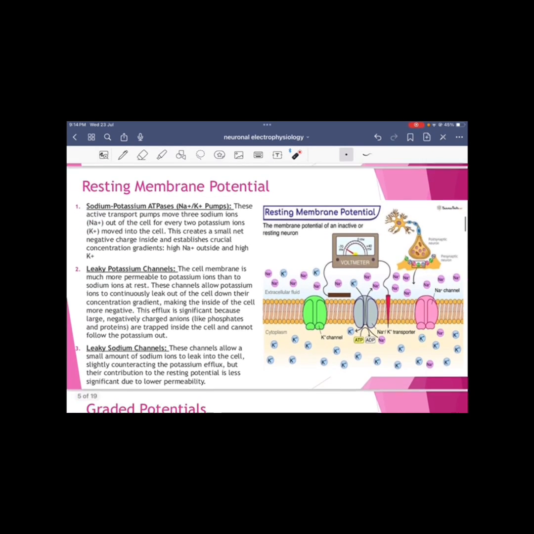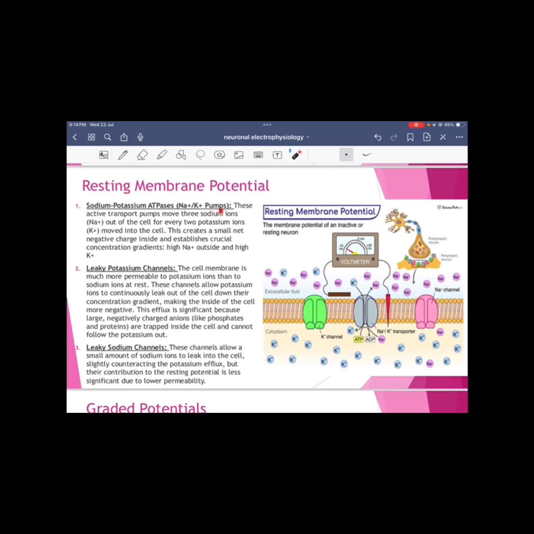First, we will start with the sodium-potassium ATPase pump. So we have this pump that uses energy, which is ATP, to push sodium ions out of the cell and bring potassium ions into the cell. So every time this sodium-potassium ATPase pumps, it will send 3 sodium ions out of the cell, and it will push 2 potassium ions into the cell. So it will make the inside a bit more negative because it is pushing 3 sodium ions to the outside and bringing 2 potassium ions to the inside. So the inside will be a bit more negative than the outside.